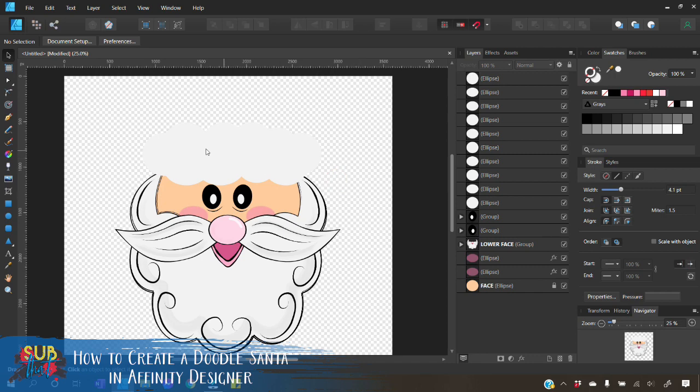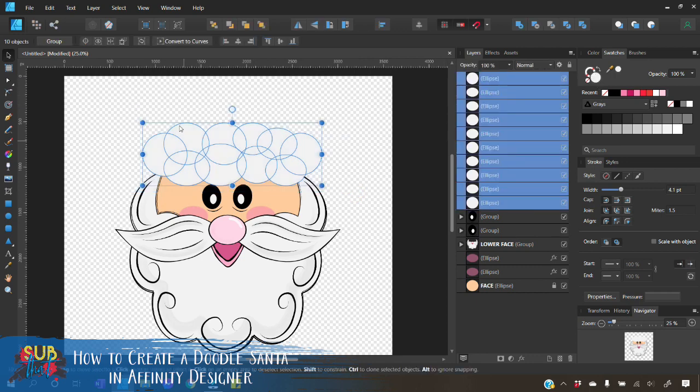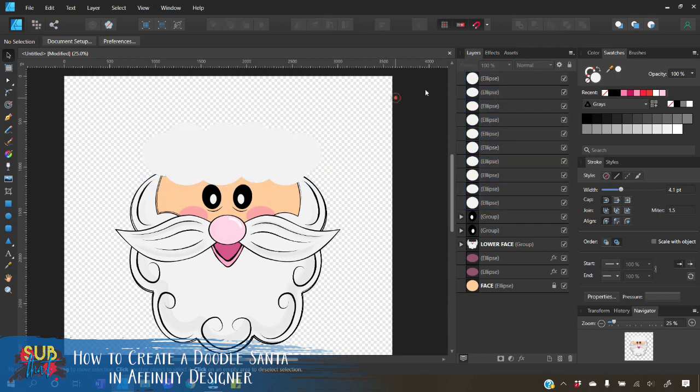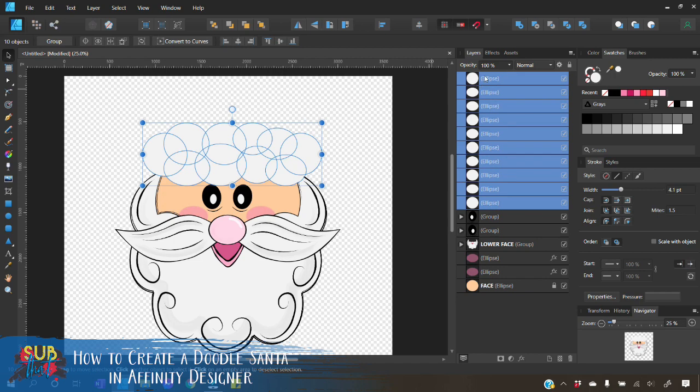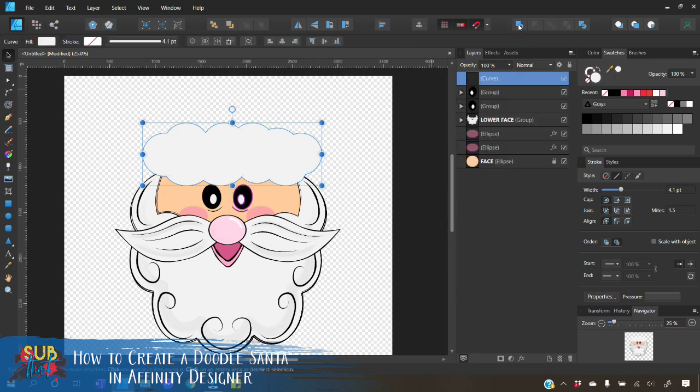All right. So as I mentioned before, if you have a hard time seeing it as it's white behind the transparent background, you can simply give it a different color fill. I have mine all set now, so you can click and drag across all of those layers to select them, or select them in the layers panel by selecting the top one, holding down the shift key, and then selecting the bottom one. It will select all the layers in between. Come up to your Boolean operations and hit that add button. I am going to shrink this down just a little bit and maybe bring it out to the side a little bit, really trying to get that full feel for a Santa hat.